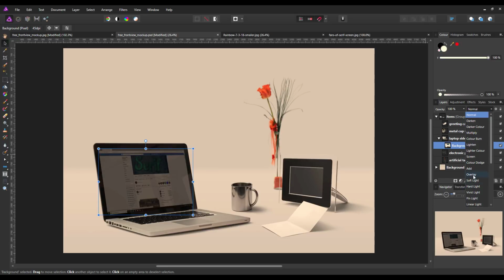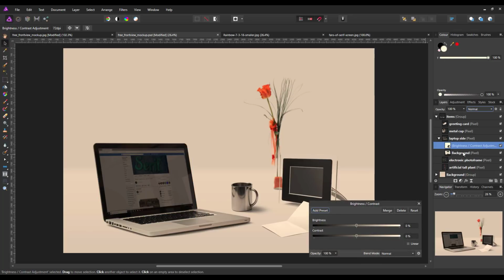I think it's going to have to be overlay, and then I will add the brightness and contrast layer and try and brighten it up a bit. And as I had that layer highlighted, it would automatically add this brightness and contrast layer above that image and still within the group, so it will only affect this particular layer. So let's brighten it up. Now as you can see here, it is affecting the whole of the group, which includes the PC, which is what I don't really want.